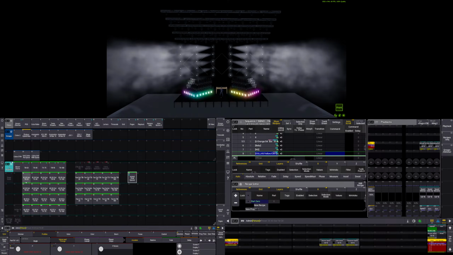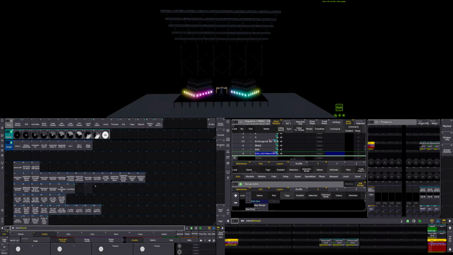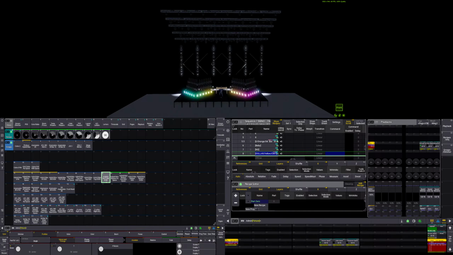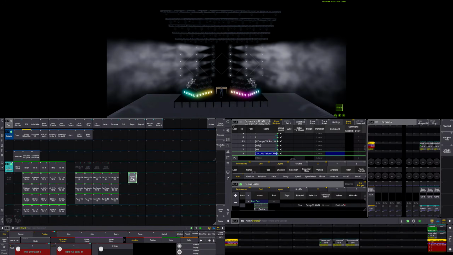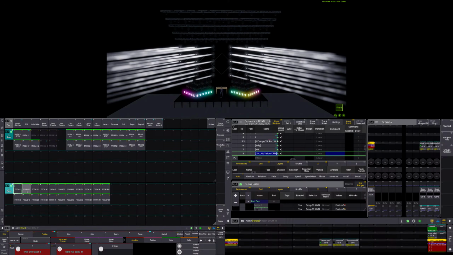And then for our marker cue, what we will do, edit recipe, we'll grab those. We will go to our hybrid special. And then we will do a beam focused, zoom to 0.